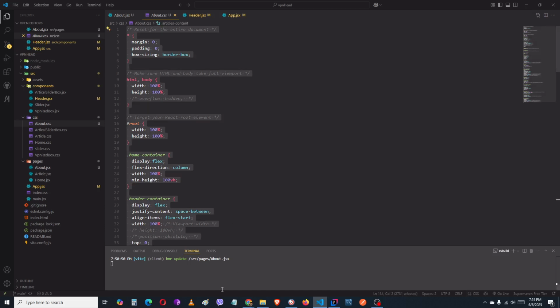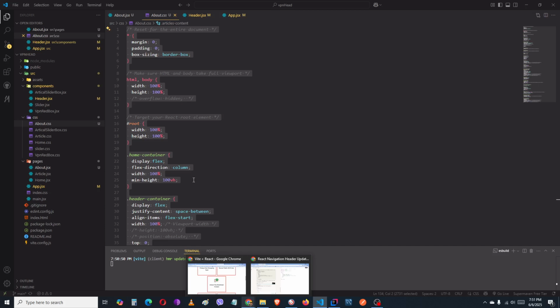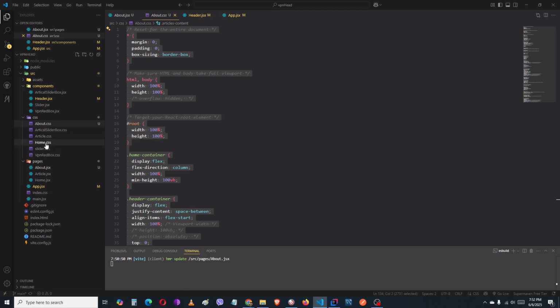Let's ask Claude to rename the classes to something different, so the home CSS class names will be different than about CSS class names, even though they have the same functions inside.